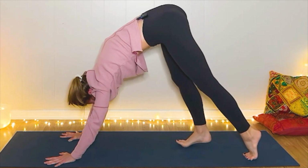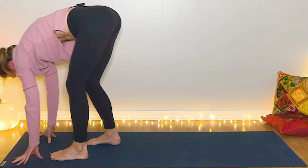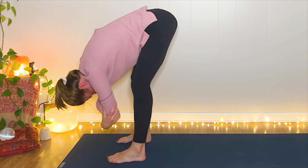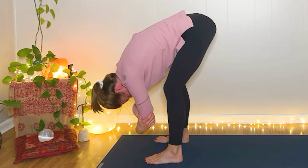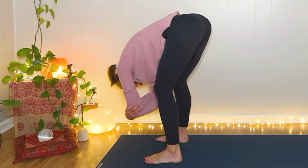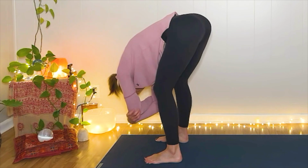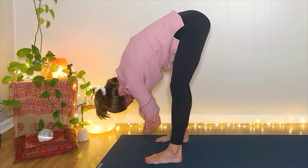Start to make your way to the front of the mat, coming into a forward fold. When you get to the front of your mat, you can hold on to opposite elbows to ragdoll, or for more support, place your hands on blocks. You can have a generous bend in your knees or wherever it feels comfortable to bend the knees. And let the head go, let the arms go, let the spine go. You might rock a little forward, backwards, or side to side. And invite a little more space into this beautiful long line of the back body.